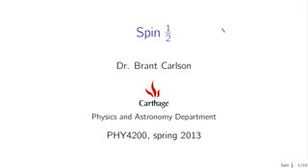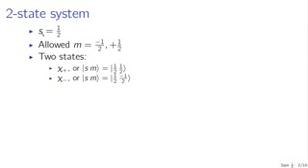So essentially what we're working with is S, which was our spin angular momentum counterpart for the L quantum number in orbital angular momentum, of 1/2, which means we have an M counterpart in the spin angular momentum of either -1/2 or +1/2. So that's the structure of our system. We're working with two states. So S is a half, and our allowed values of M are then -1/2 and +1/2. The two states that we're working with, I'm going to call them chi plus and chi minus. And what that means is that we're working with S is a half and M is either +1/2 or -1/2.